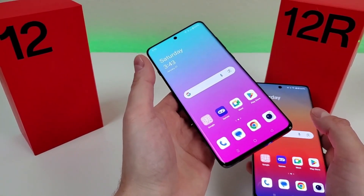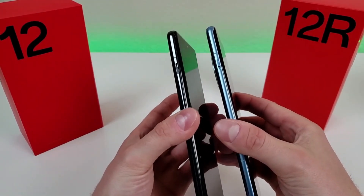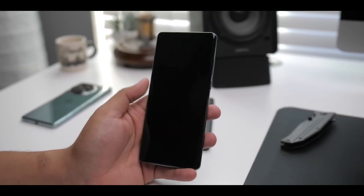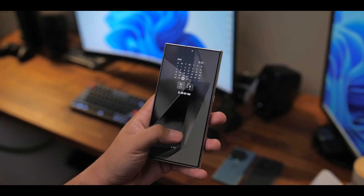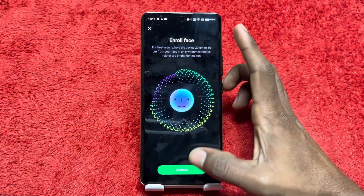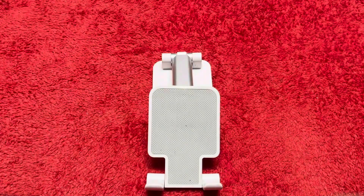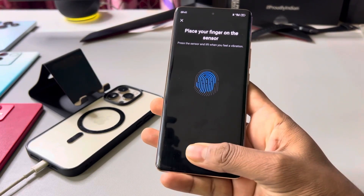Both phones lack a headphone jack but support Bluetooth streaming. For the under-display fingerprint reader, the OnePlus 12 includes an ultra-thin under-display optical fingerprint sensor as well as camera-based face unlock. The fingerprint sensor is fast and accurate and face unlock works well, but doesn't work with secure apps. If you have both turned on, the phone will respond to whichever is recognized first — but if you reach for the fingerprint sensor and face unlock kicks in, the fingerprint sensor just doesn't work, meaning you then have to swipe to unlock the device. Unlocking the OnePlus 12R is seamless with its optical under-display fingerprint reader offering reliable performance.